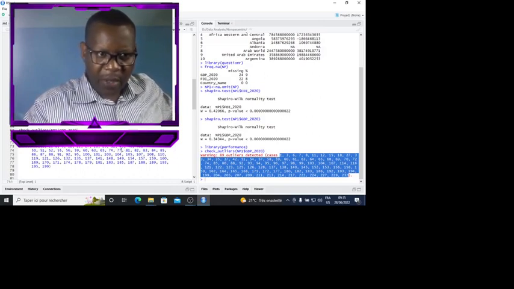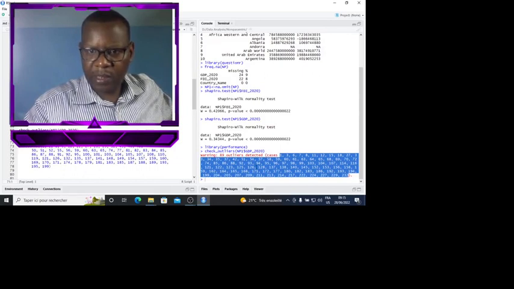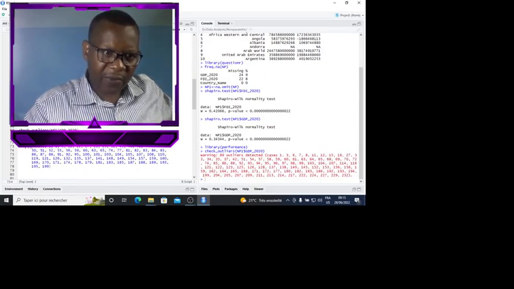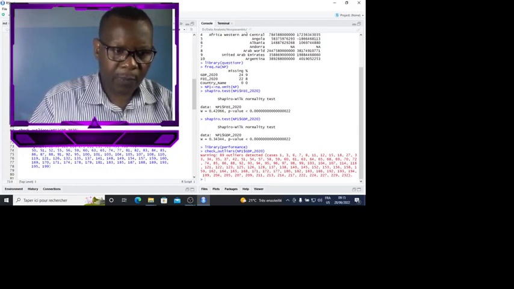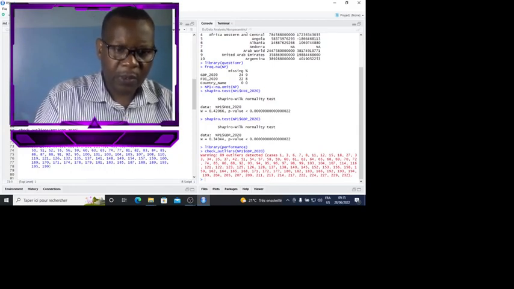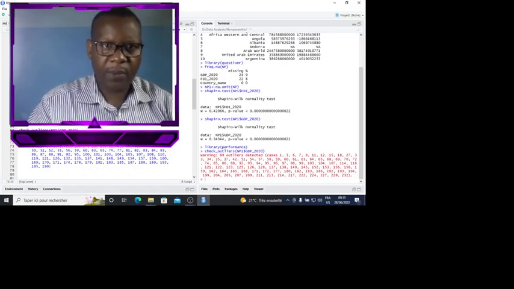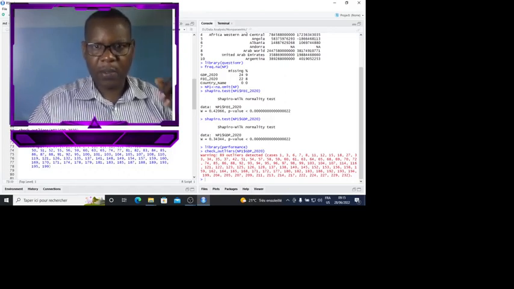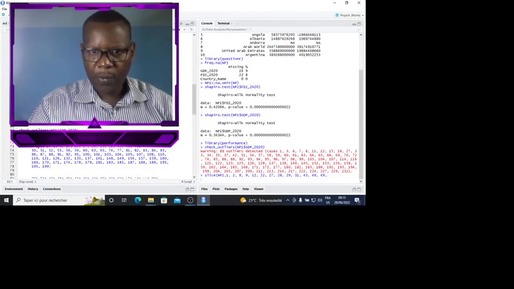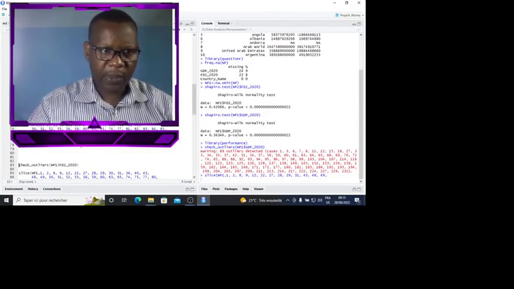Now, when I want to see those countries, I just need to copy these positions, and with this function here, I can have access to those. Okay, now I can see the positions.